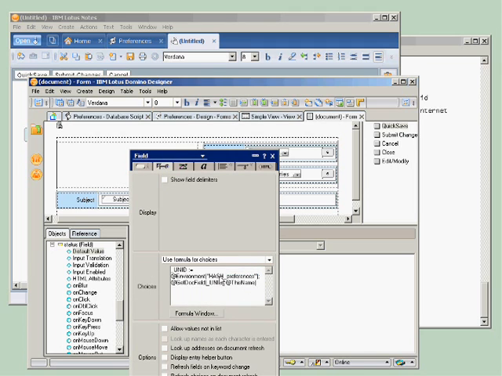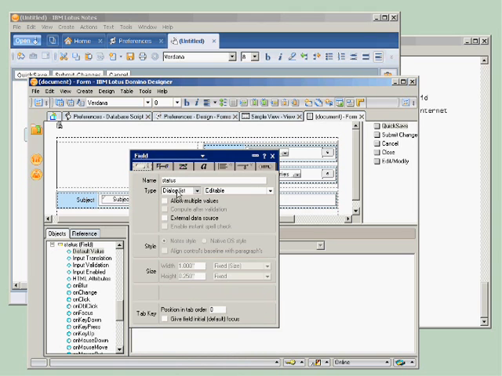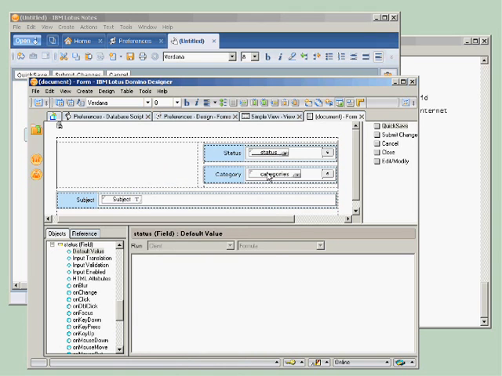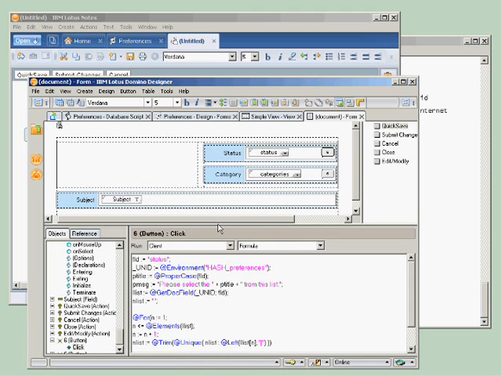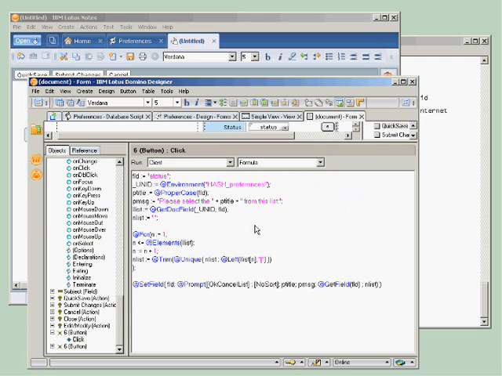You can see here, I'm just getting the environment value of the hash preferences, doing a doc field lookup on the UID, passing it this name, pulling back the status. I do the same for categories. And in the drop down, this is slightly different. I have to evaluate it because this application actually allows for keyword aliasing, which is why I'm using a dialog list type field.